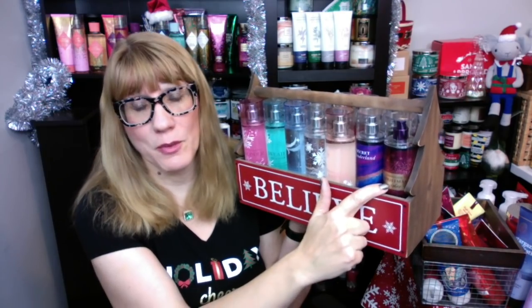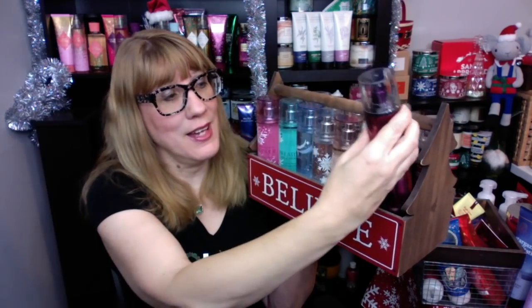I was also super impressed with A Thousand Christmas Wishes. I think this was one of the biggest wins of the holiday season this year, just in packaging design — it's got that elderberry in it. I absolutely love this one; that was delightful. And then Secret Wonderland — I don't really remember that one from years ago, but I'm really loving it. The fact that they brought that one back at the very end of the season was awesome.